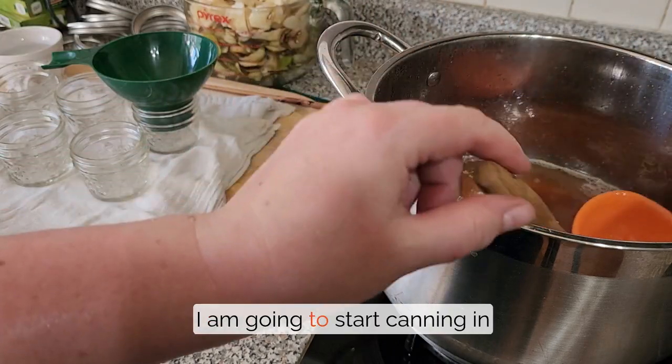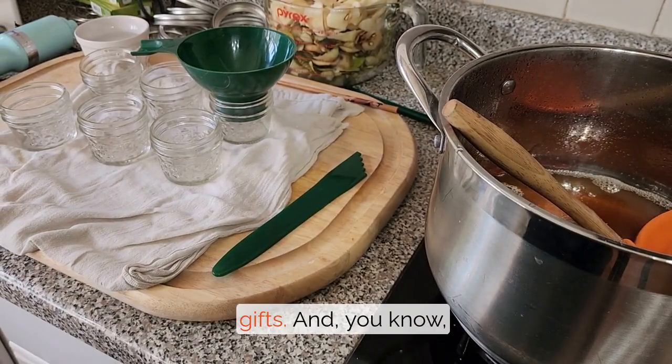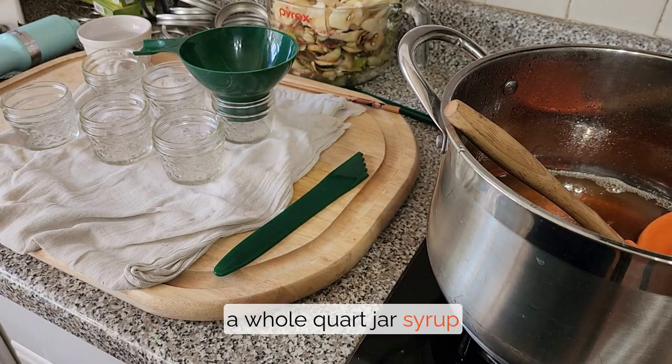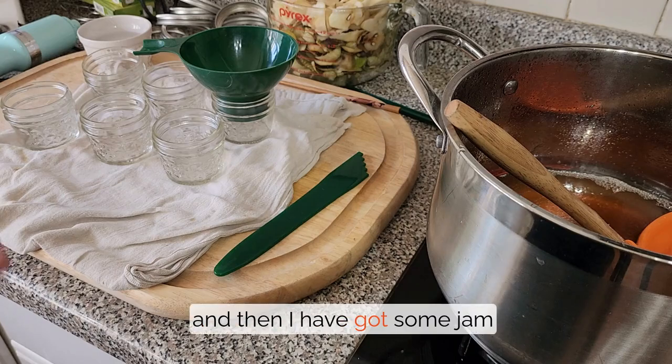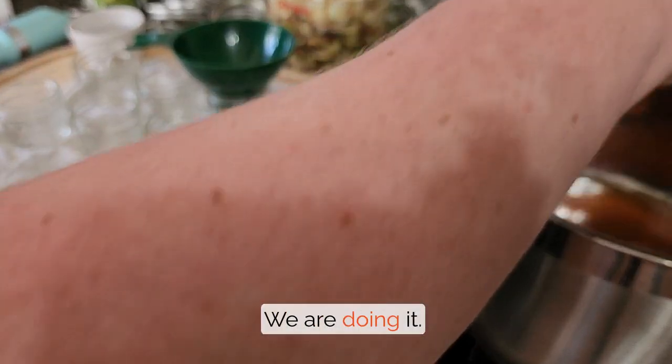I am going to start canning in the little quarter pint jars because I think those make great gifts. And, you know, you're probably not going to use a whole quart jar of syrup at one time. So I'm going to start with these. And then I have got some jam jars sterilized and cleaned and ready to go in case we have a little extra. So here we go. We are doing it.